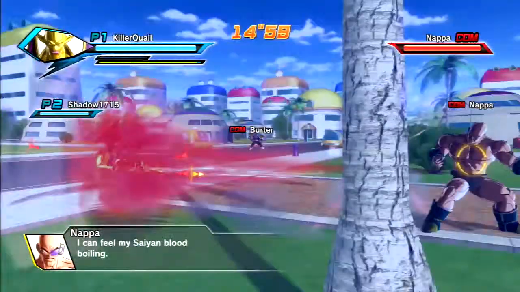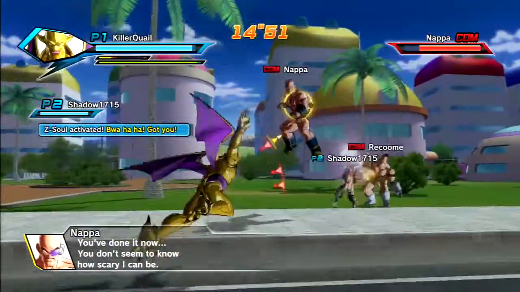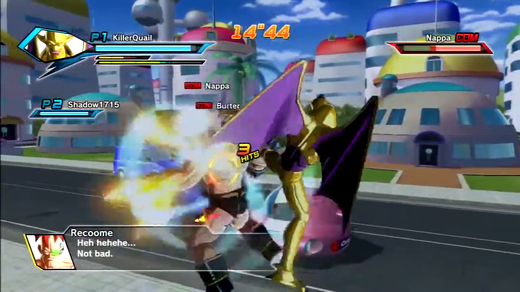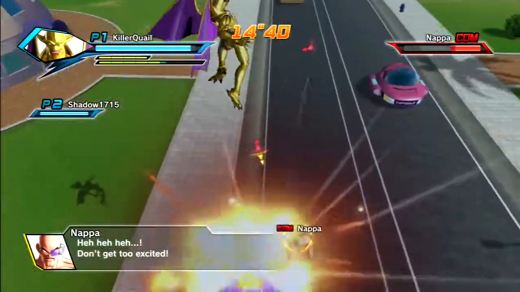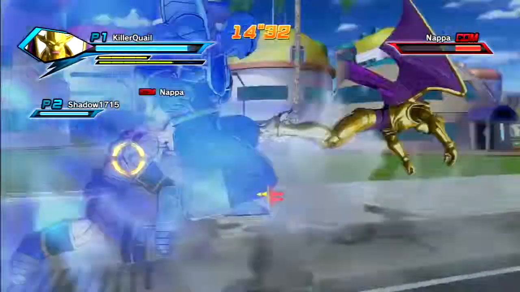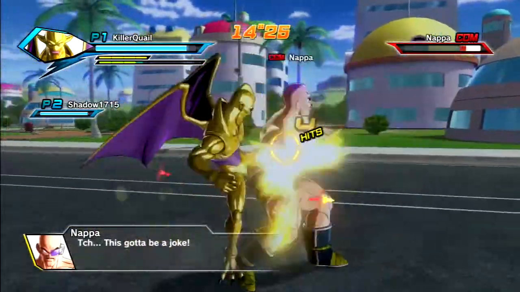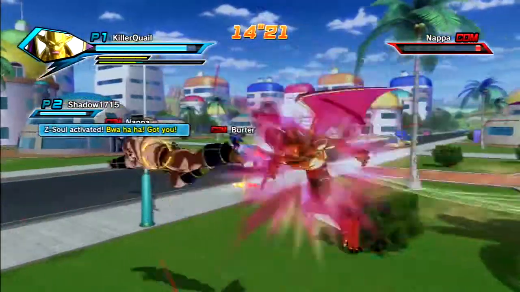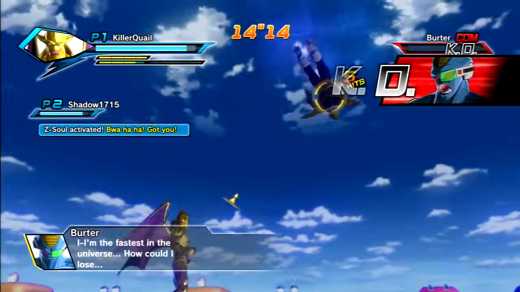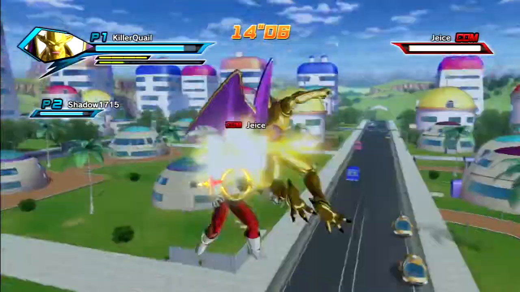Alright, this will be easy. Hey, Nappa. And I don't think I have any items at all, so this will be even more challenging. That ambush attack was really good. Bring it on, Nappa. Hey, brother. The raccoon! Ah, dang, I wasted my stamina there.